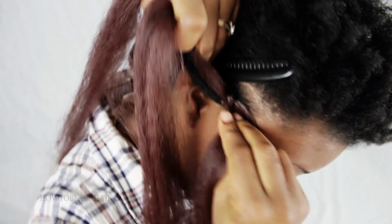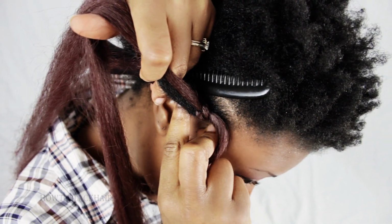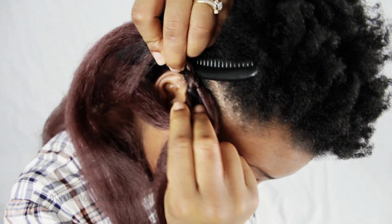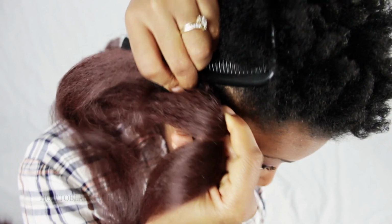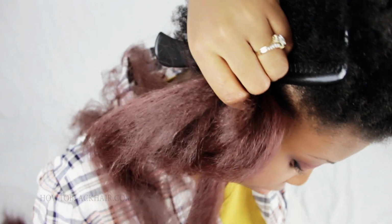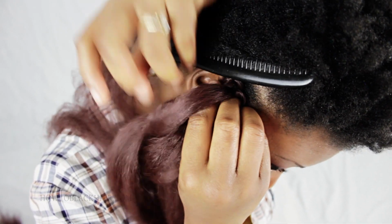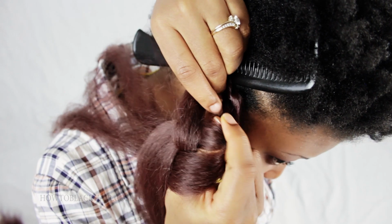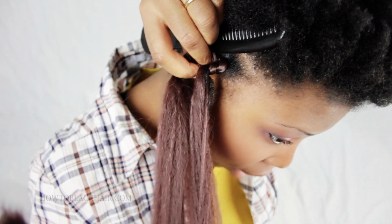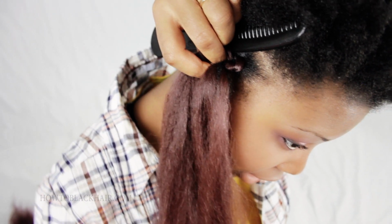And then once you get that opening in between those two pieces, you're going to take your index, insert it through, and then continue the same process. Make sure that you occasionally separate all the three pieces of hair from one another so you can avoid knots and tangles.